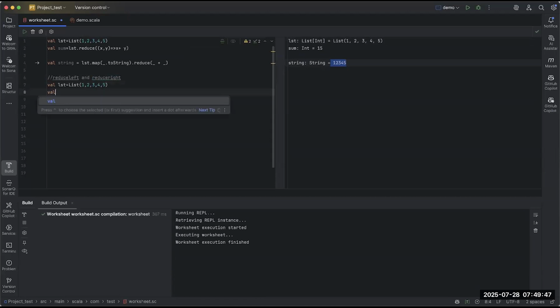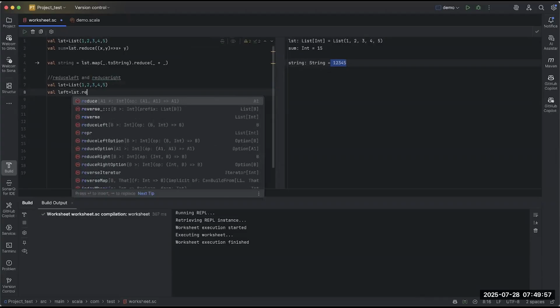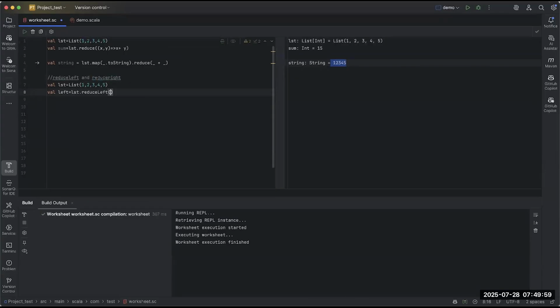For left, it will be list dot reduceLeft. In that case, let's add it. How will I do it? Underscore plus underscore, because I have two elements, then I will add them. Now let's look at right.